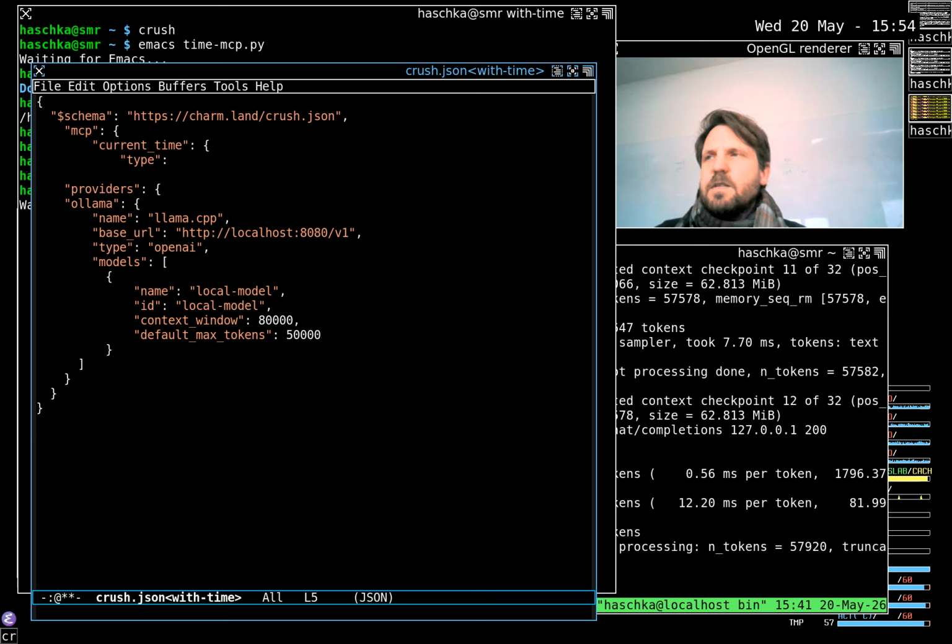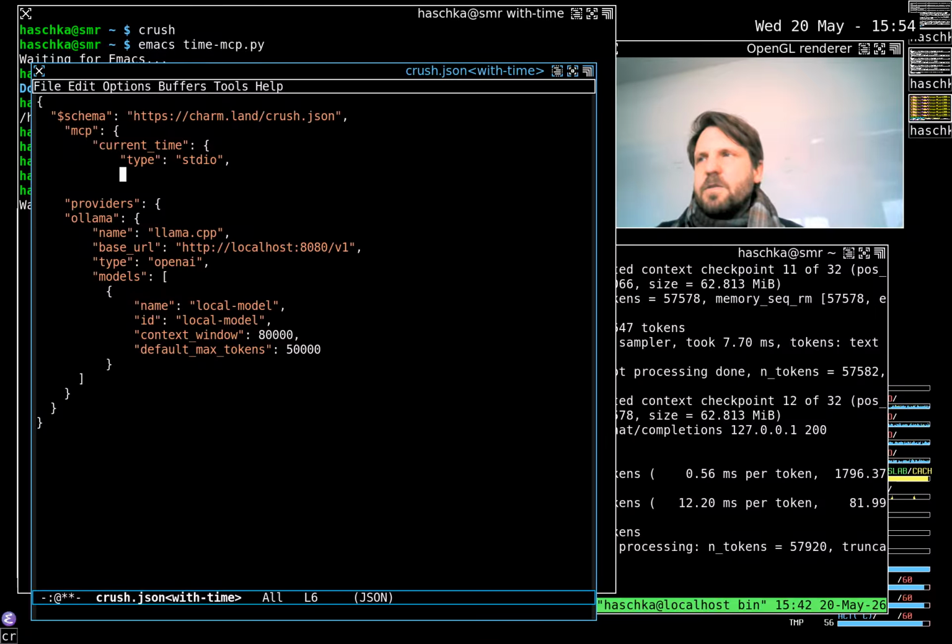And we have here, what does it do? Type. This is basically standard I/O. As I told you, if you have it running as a web service, you could put here HTTP or whatnot. Here I just want to get you started with these things. Command, basically the command in order to run this MCP server, and as this is a Python file, we say the command is Python, and then we have some arguments, which is basically the file.